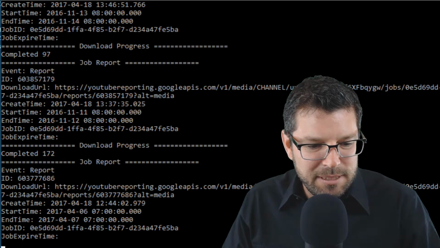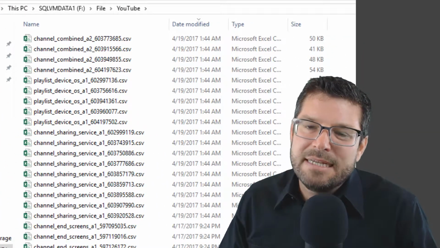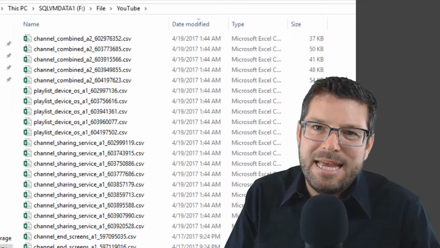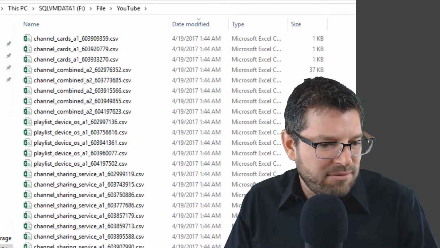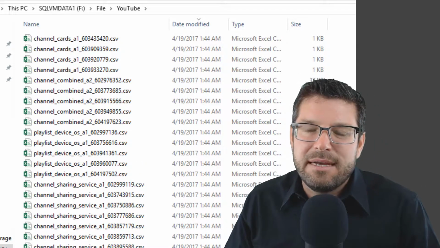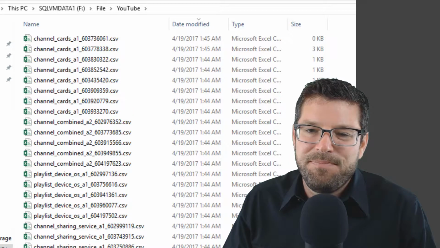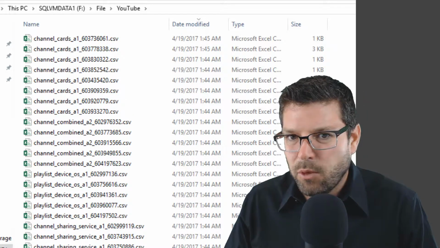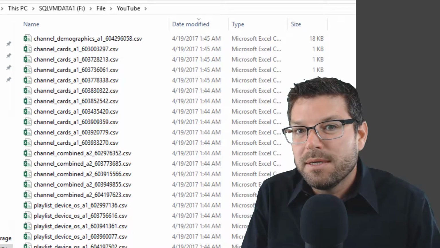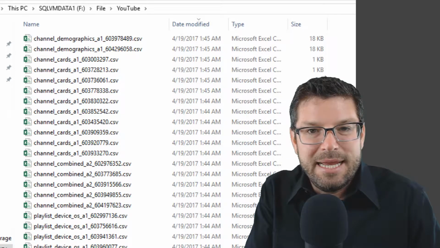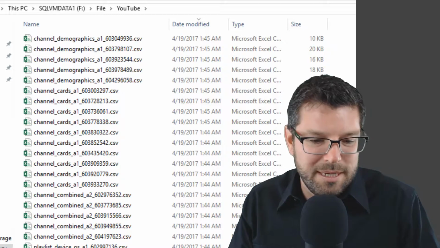Now, what I'm also going to do is go over to my file system. There we go. So now you can see that as the reports are being downloaded, they're just being saved locally at the path location that I've requested. Currently, I have about a couple thousand files that have been downloaded so far, because I've been doing this for a few days, just trying to collect all of the files, all the reports. Of course, at some point, I'm only going to be collecting one report per the job that I've created, because I would have already collected all the reports that are historical at that point.